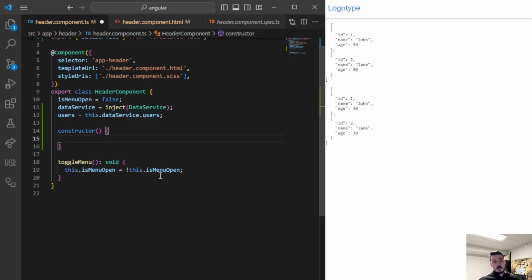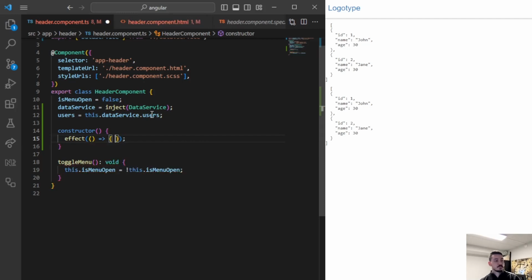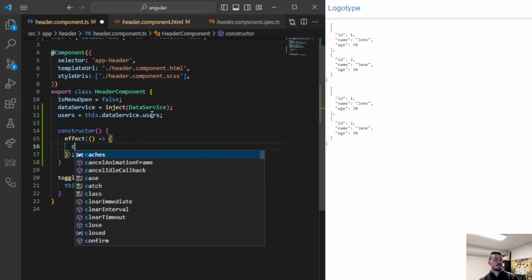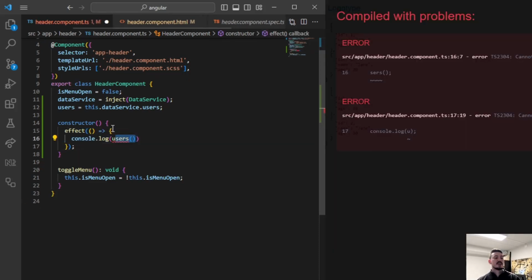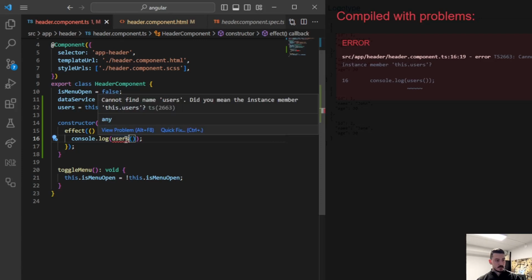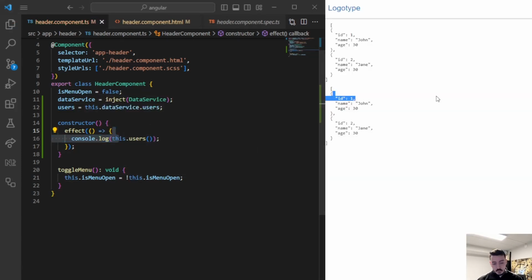So in this case, how could we really, so we could say, all right, let's go with the effect here. So you just want to print something once the value is being changed. So let's go ahead and do this. And here we are going to say console log the users when the users is being changed. All right, so just by adding it here, it will automatically understand this users, of course.